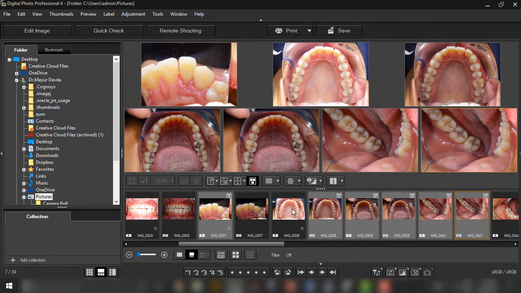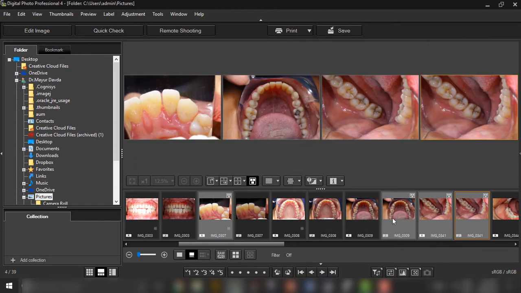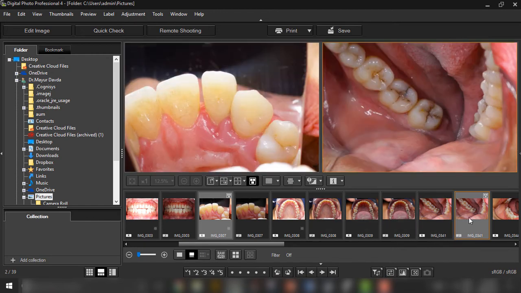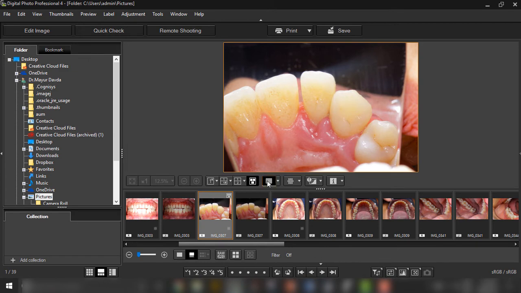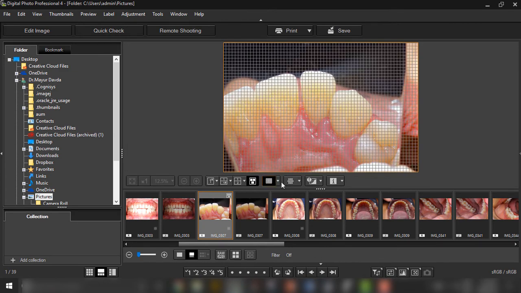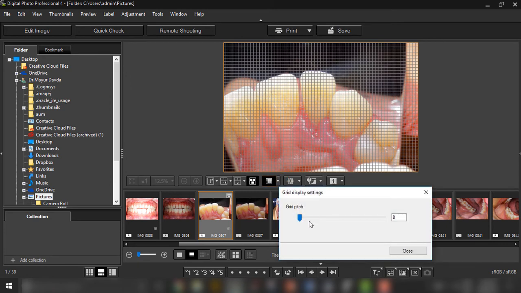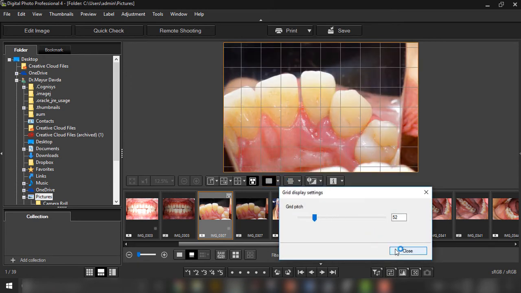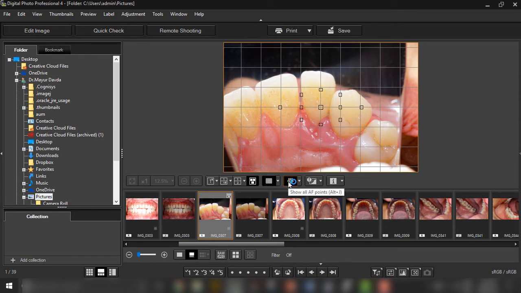The last four buttons are information buttons and are helpful to understand image details, like the grid view, which helps us to understand the orientation of the image by showing us grid lines on the image. We can use these lines during precise rotation requirements. Next to it, we have the autofocus points button, and we can see which autofocus point was in use during the shoot.